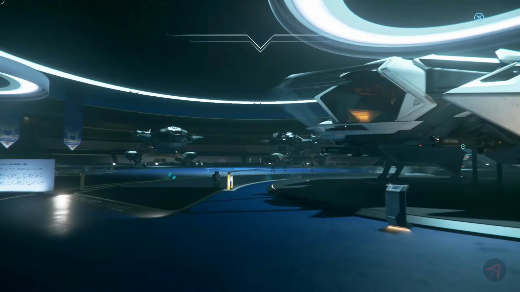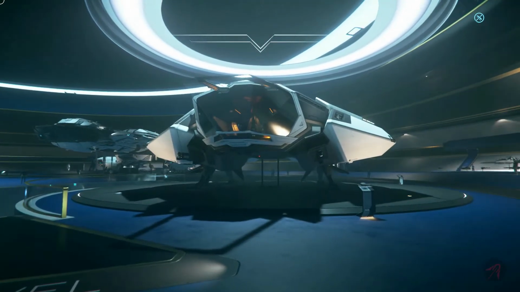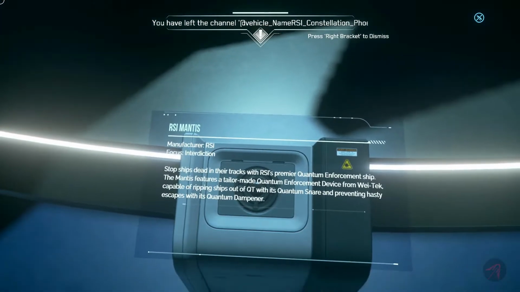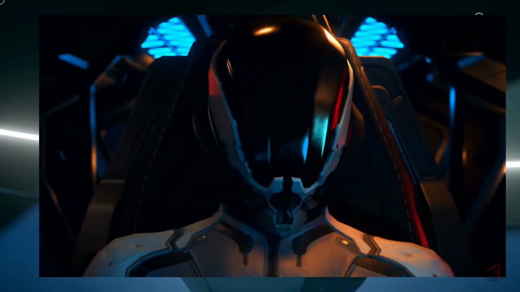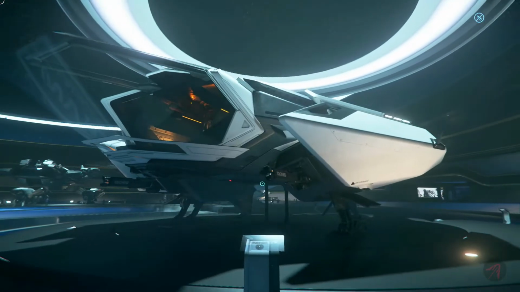Basically, the point of the ship is that it's got, I believe, a quantum snare in it, so it can stop ships from quantuming away. And I believe it can rip them out of quantum. Let's see what the placard here says. Yep, stop ships dead in their tracks with RSI's premier quantum enforcement ship. Mantis features tailor-made quantum enforcement device from Wei Tek, capable of ripping ships out of QT with its quantum snare and preventing hasty escapes with its quantum dampener. So yeah, that's pretty cool.